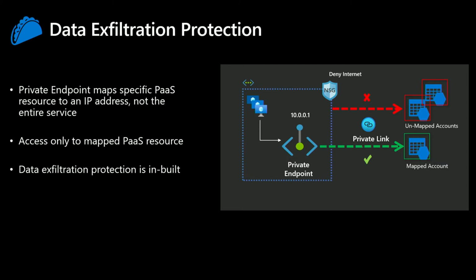This is kind of a first. Other cloud providers don't offer such an ability, right? They offer more like mapping a service to a private IP address, the entire service. This one maps a specific instance to the private IP address, right? I do want to take time over here because it's important for you to understand this difference, because that's the security that we are shipping inbuilt as part of private endpoint.